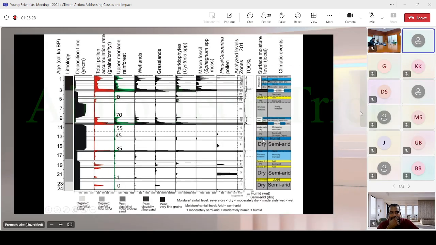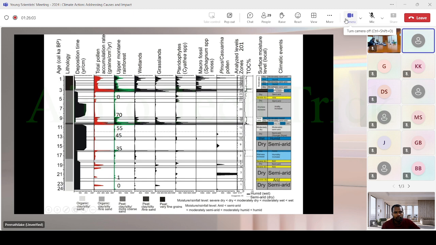Similarly, this blue color tells us how the moisture or the monsoon is strengthening, the blue color is the monsoon strengthening time, and the gray color is the monsoon weakening time. You can see here a lot of arid phases coming up, the yellow color, and the blue color is monsoon strengthening and monsoon weakening. And in the upper part a very much changing pattern is going on rapidly. Climate has changed there. Blue color is certainly a wet phase, and the yellow color and gray color indicate dry phases.